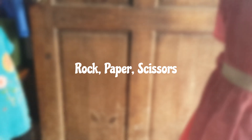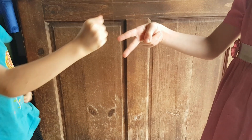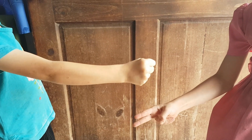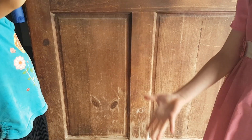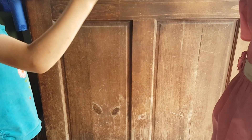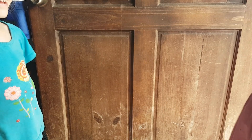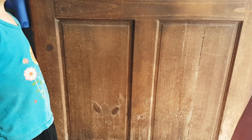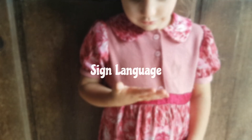Another common one that many people play is rock paper scissors — it's one I don't really care for, it's a groaner, but some friends taught my girls and they enjoy it with each other. The whole thing is you chant rock paper scissors one two three. The rock is a fist, the flat palm is paper, and two fingers is scissors. Scissors always beats paper, paper beats rock, and rock beats scissors. You see who gets the most points just by pulling out and seeing which one wins.